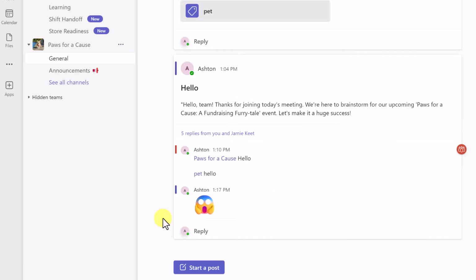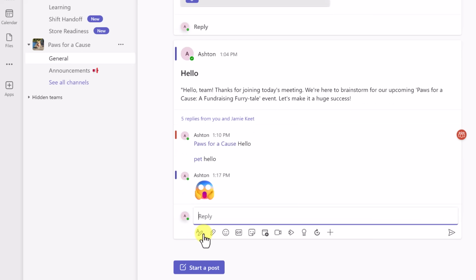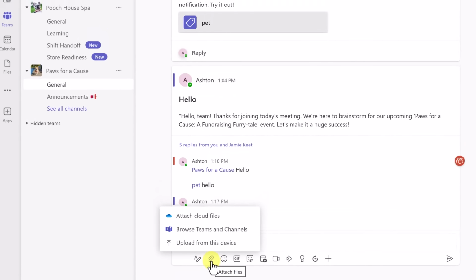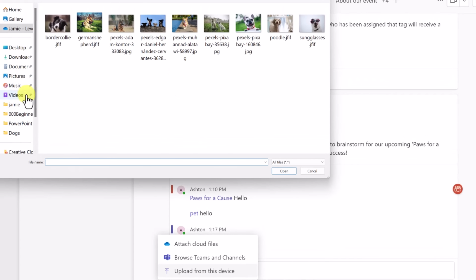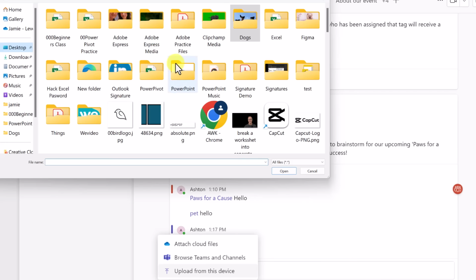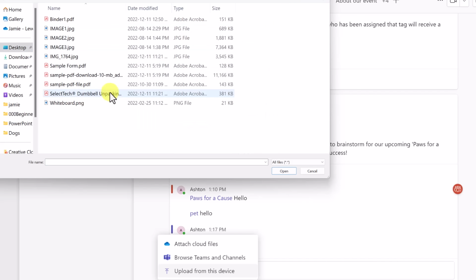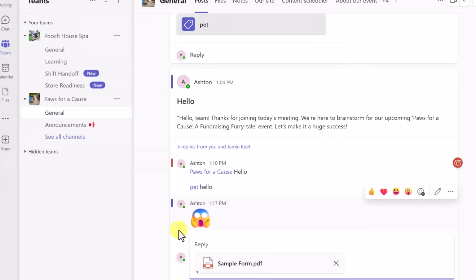So let's say I needed to share a file within this thread or this team. I can go ahead and put reply. I could do my attachment here. And remember, I could aim it at a certain person, so I could use the @ symbol. But let's say it's on my computer. I could go ahead and grab an image. But if I go to my desktop here, if I have something on here, we'll say it's a PDF this time. It's a sample form. I'm going to hit open. And here it is. It's uploading. So remember, we're working in a cloud.